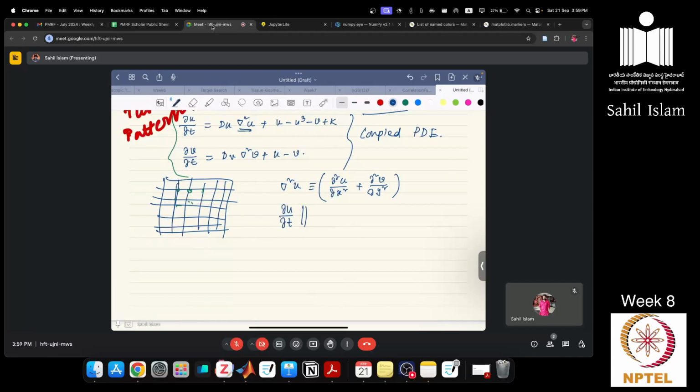This part is called the diffusion part, and this extra part is called the reaction part. Together they are called the reaction diffusion equation.